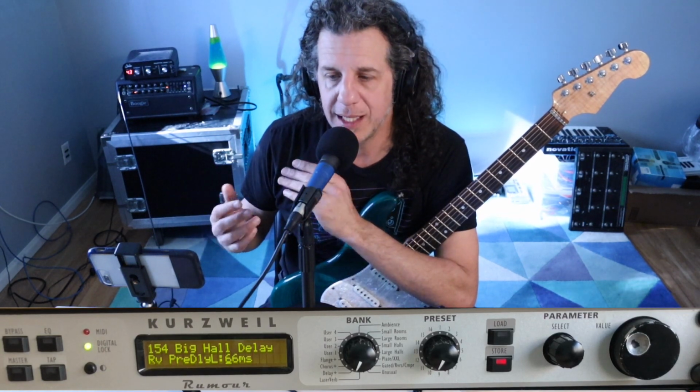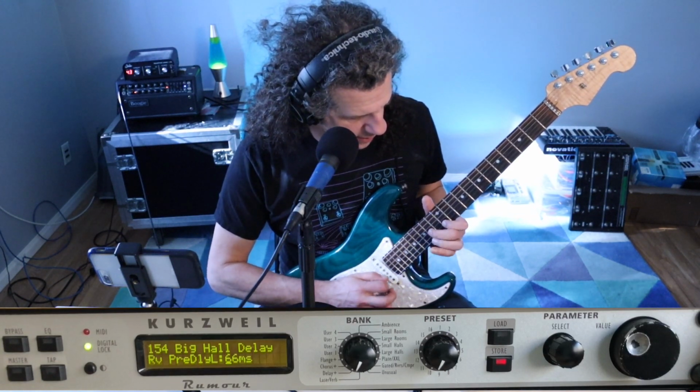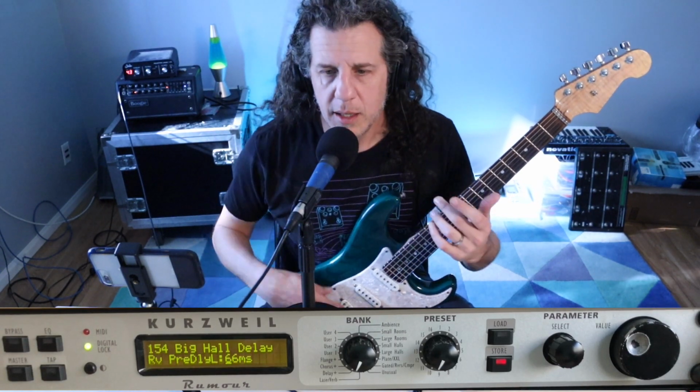And for those of you who don't know, you might ask, well, why would you want to do that? Because reverb tends to make things sound like they're very far away. Sometimes that's good, sometimes that's bad. But also remember, the stuff you're playing is in the reverb tail. So if you have a very short pre-delay, where the onset of the reverb happens almost immediately, then when you're playing very busy stuff, busy stuff like that is hell on a reverb. Maybe you've experienced that, like you just can't vibe with the reverb because you're playing all this stuff and it starts to get in the way.